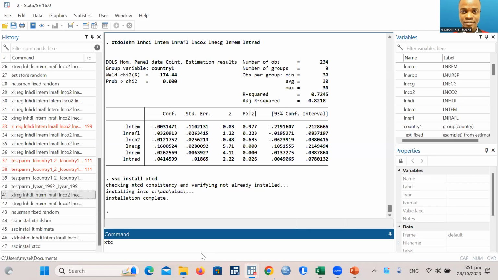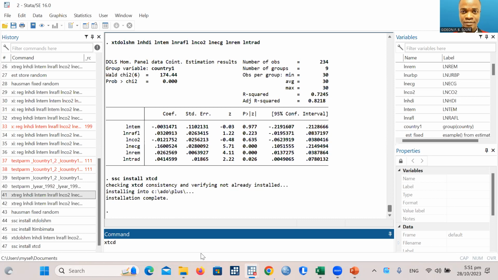You understand? If you are trading with one country, when there's high inflation in their country, it's possible you are going to import that inflation. So we're looking at whether that interdependence exists. If it exists, then you have to use an appropriate method to correct that error. So let's look at that.